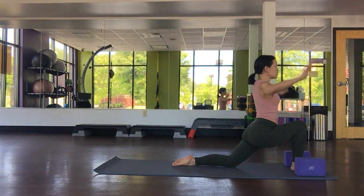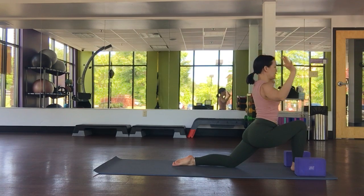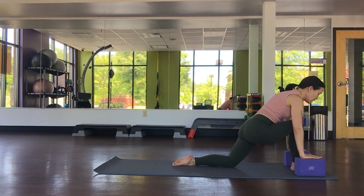Stay here. You can also goal post those arms if you like. In which case, engage that navel back to the thigh, so you're really challenging the core here. If you're moving or shaking a bit, no worries. It shows how hard those muscles are working. You are doing work here.